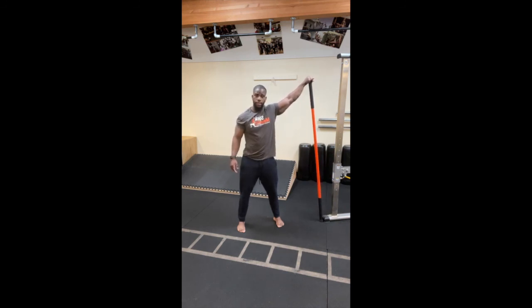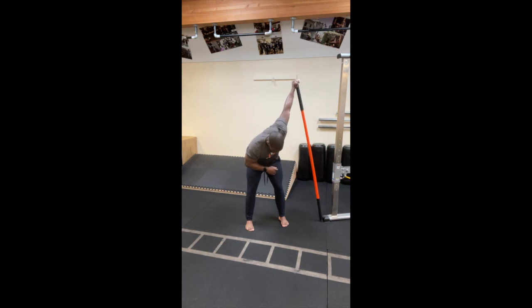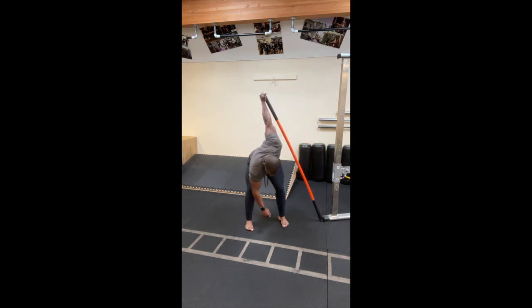We're gonna do that again, and then we'll switch sides. So you can move closer to the wall if you want a little bit more rotation here. So I'm gonna hinge back, okay? Good. Get a good hang here. Take the left hand, place it across. Drive the stick into the floor with both hands. Get further rotation.